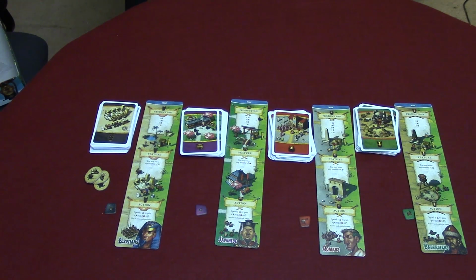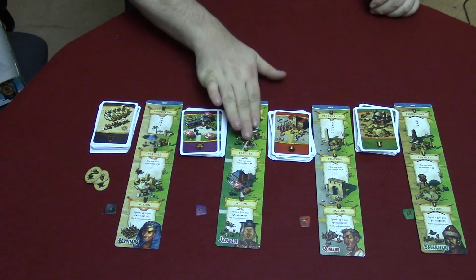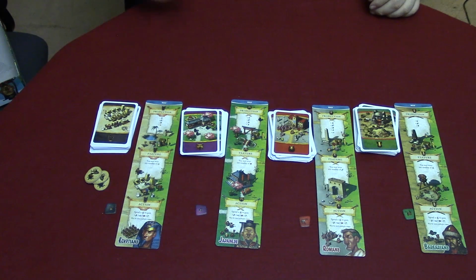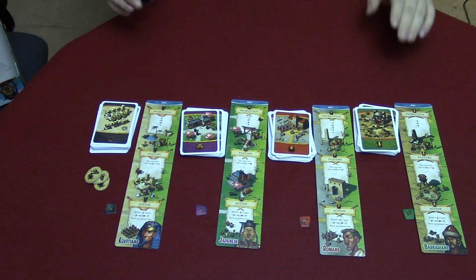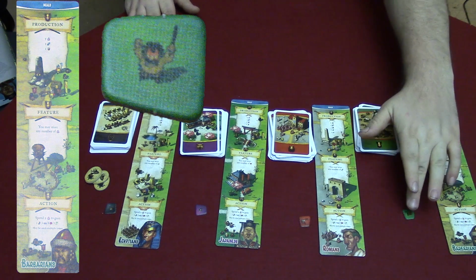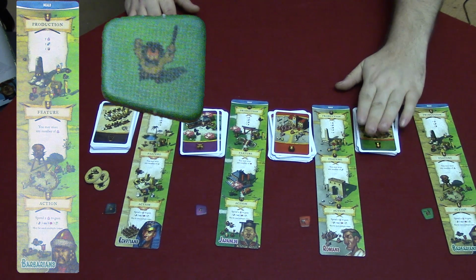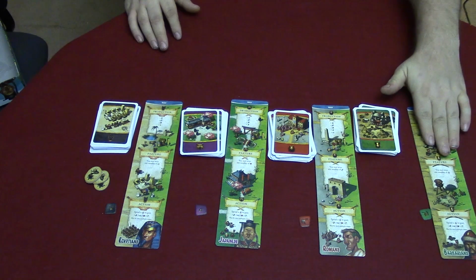Okay, folks, first thing we're going to do to set up Imperial Settlers is select a faction. Each player is going to select one of the 4 factions: the Barbarians, the Romans, the Japanese, and the Egyptians. When a player selects a faction, they will take the faction board, the faction score token, and the faction deck. Each faction deck consists of 30 cards.